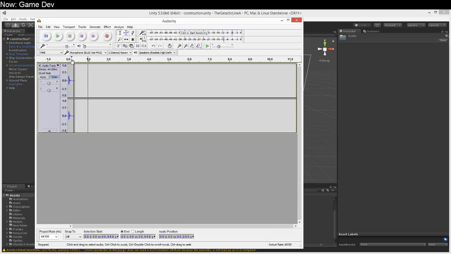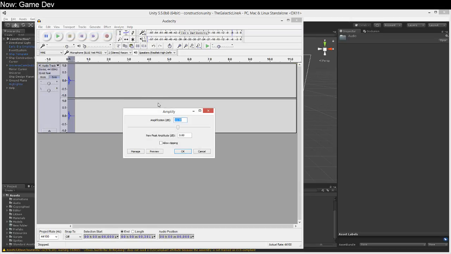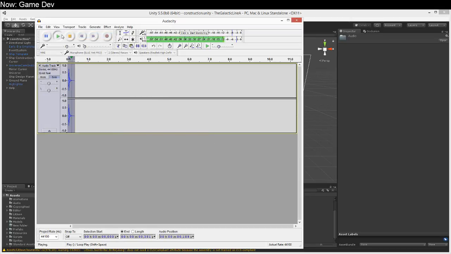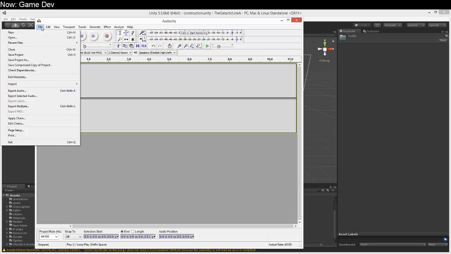Alright, so now we have this sound and the other sound as well, and there's some garbage on the end, but I think that's just a visual glitch. So now we're going to go ahead and pump it up just a touch, because it's a little bit soft right now. There we go. That'll do. And the reason I'm doing this is because I can give this out to whoever I want, and it doesn't matter.